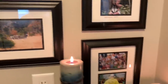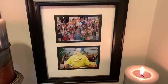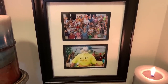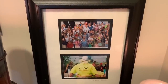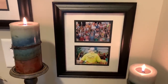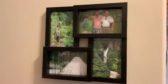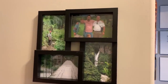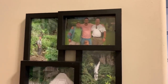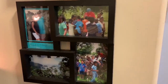On this trip, this was Ukraine, and my mom went with me. I took a team of 9 ladies, I believe, and my mom went with me on that trip, and that's her right there. The children just loved her. We went to an orphanage, and we did children's church for 2 weeks. Great trip. This is another Ecuador trip. We've taken quite a few Ecuador trips, but this was when just Jean and Pop went, and they did a men's construction job building trip. And this was Trinidad and Tobago, and we did a vacation Bible school there.